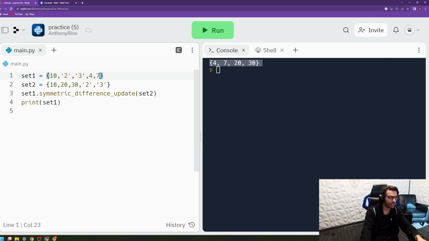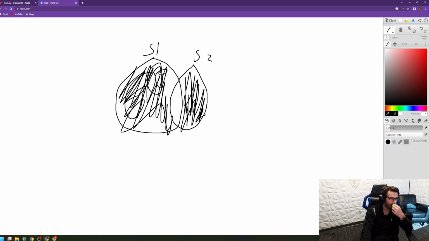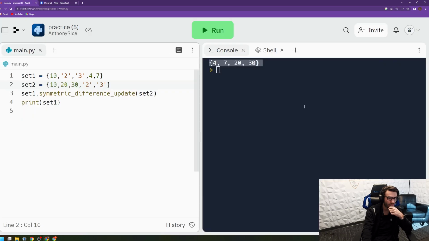So that's the symmetric difference. It just gets all the unique elements of a set. So set 1 only had these two things. These other ones were a part of this set already. And then this set only had these two things. These were a part of this one. So it excludes the intersection. It gets rid of this middle part here, like this zone right here. It excludes that zone.